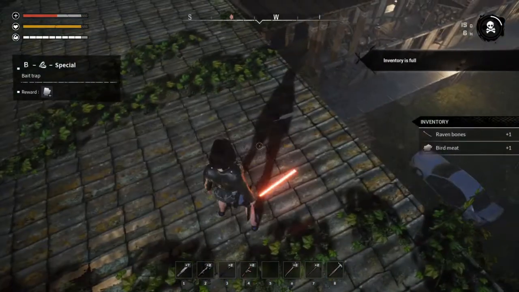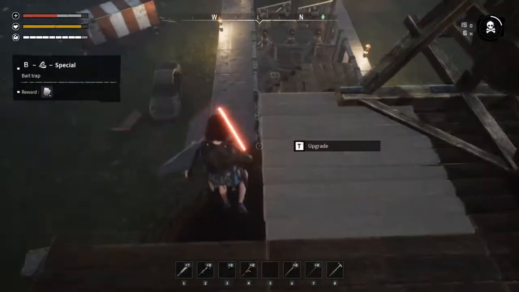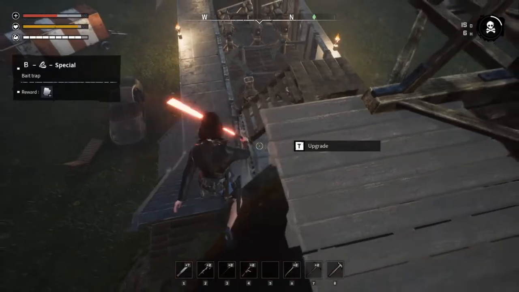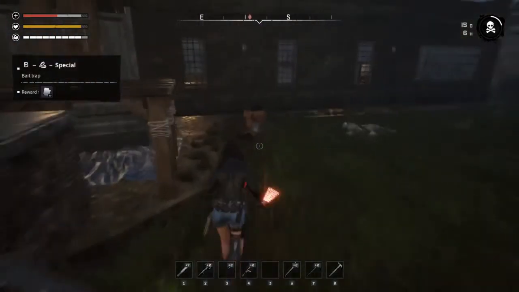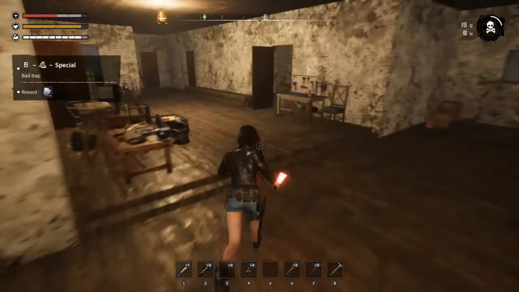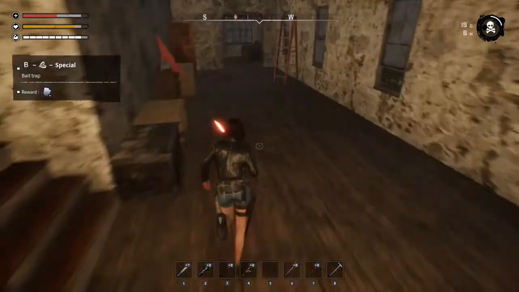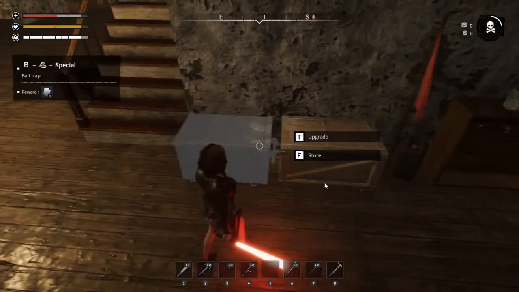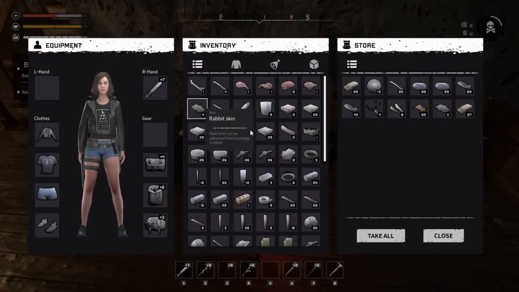Oh man, I've been having so much trouble with inventory lately. I got all my research, so I'm full on all my resources. Lag is killing me. The lag is just killing me all the time. Like I can barely play because of it. I need to make some space.